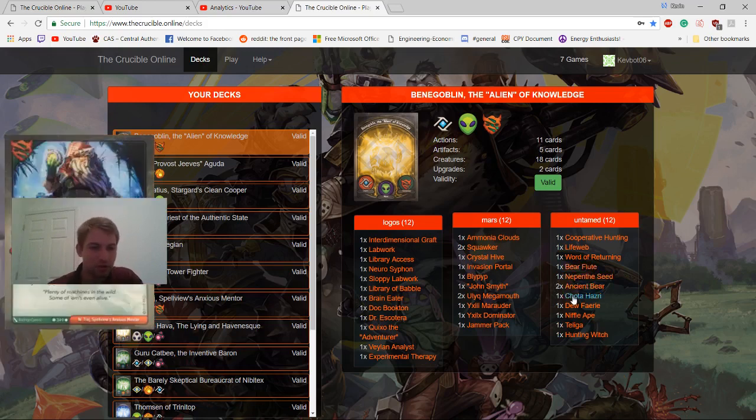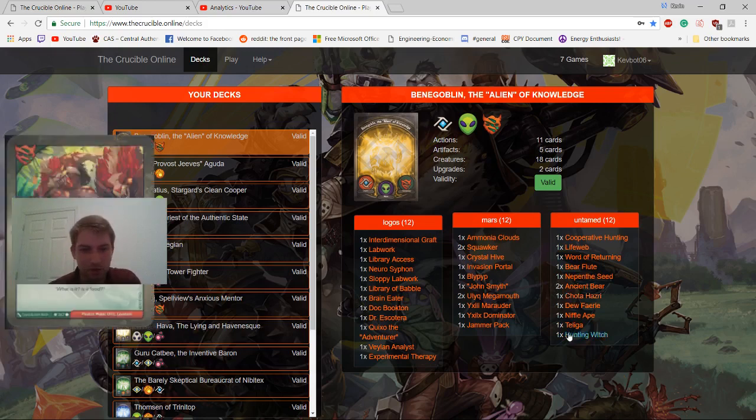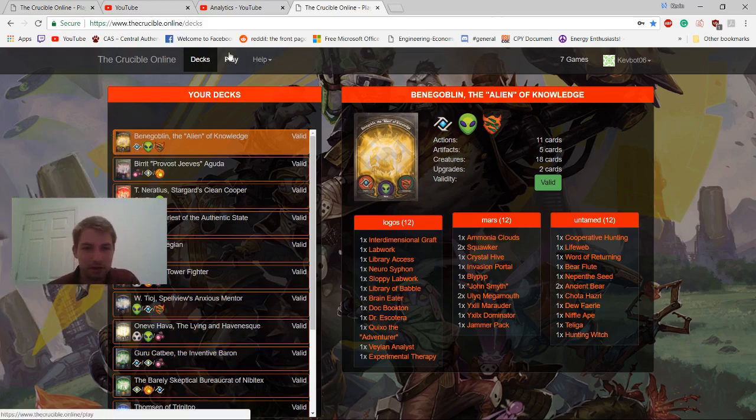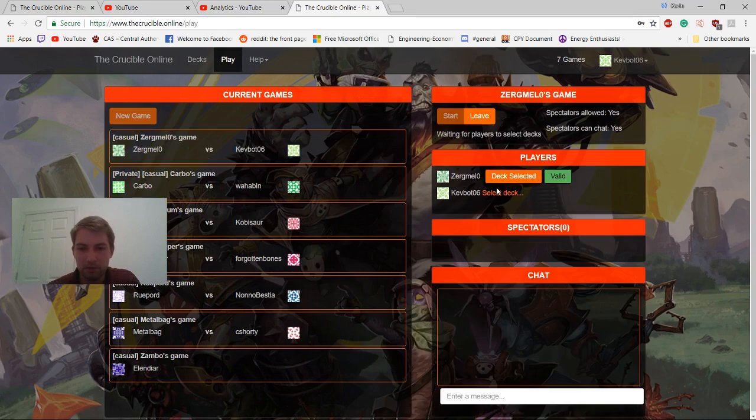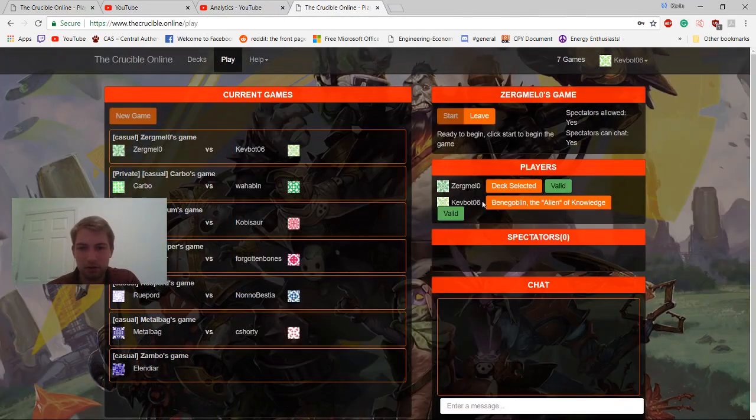We have Chota Hazri. This is basically another version of Key Charge. It's a creature, play, lose an Amber. If you do, you may forge a key at current cost. So a way to forge keys out of turn or during your turn is always really strong. And of course, Hunting Witch. Alright, so seems pretty strong. I think I've played a game with this one so far, so we'll get in here and see how it fares.